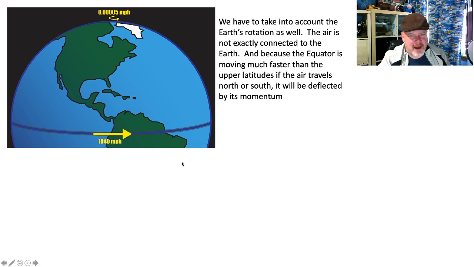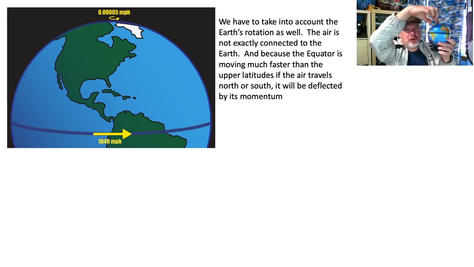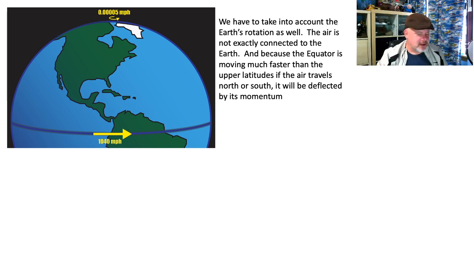And if you think about it, if we talk about speed, remember speed is distance over time. If you're at the equator, look how much distance you have to travel, versus at the pole, where you don't travel nearly as much distance. So that distance over the same amount of time affects the speed of how the wind goes. And if you try to go from here to here, you're going to be traveling at a different distance.